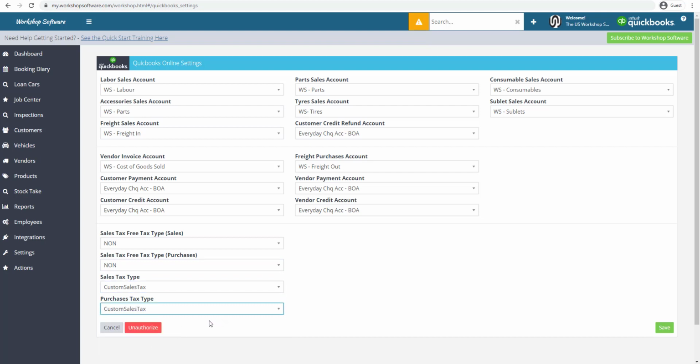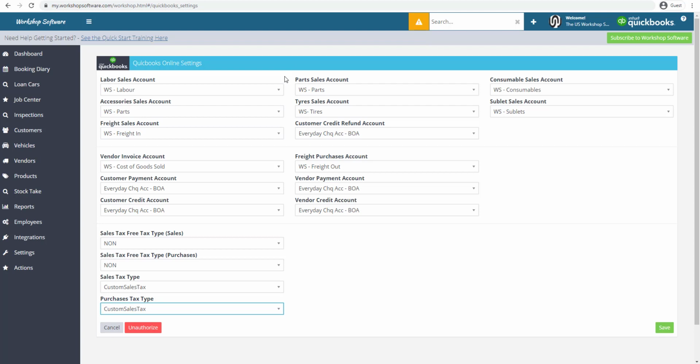And of course, QuickBooks will know where your QuickBooks file is residing, whether it's in Illinois or in Nevada or in Texas or Oregon or wherever. And it will apply the correct sales tax as per your state. So we have now mapped every single account in the integration page. There is an error message up here. This error message will appear whenever you come into the integrations page to make a change.